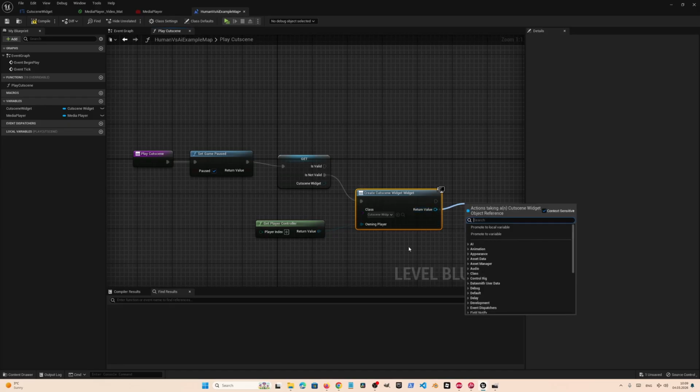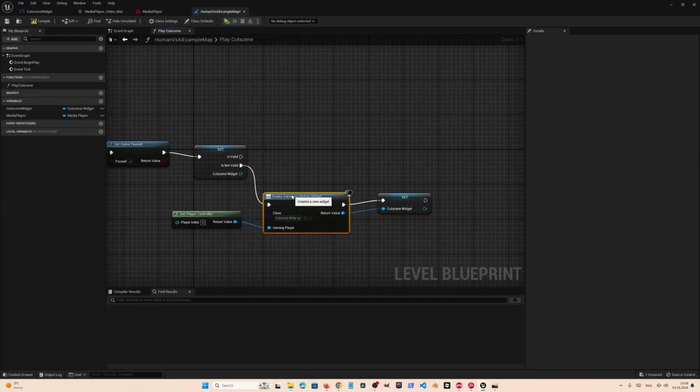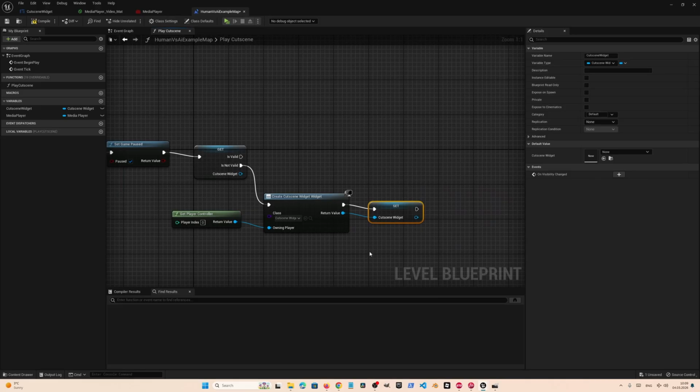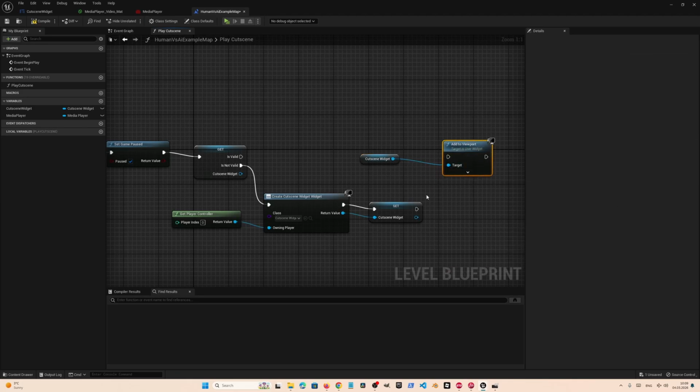And let's set the cutscene widget to the return value of this node. Now let's get it and add to viewport. We are going to add it to the viewport in both cases.